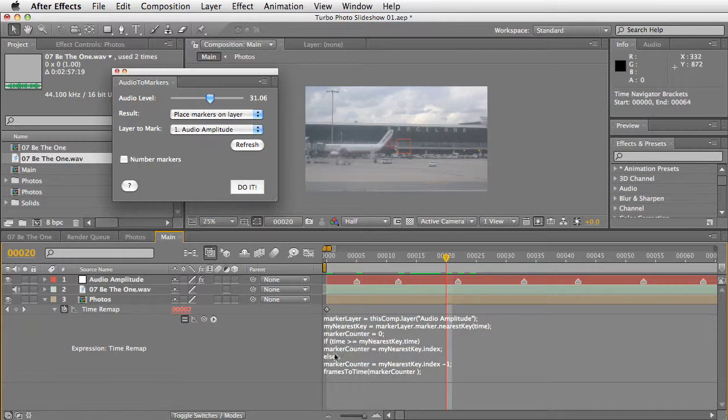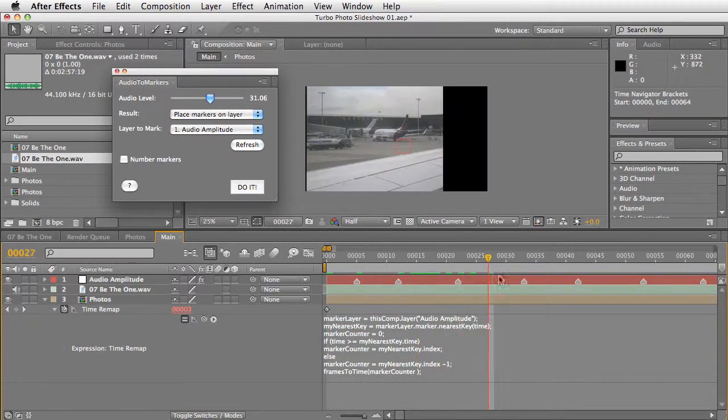So when this is false, it goes into whatever you say in the else. And in this case, I want it to be the index of the nearest keyframe, which in this case is the one in front of it. But I want it to be -1, so I want it to actually keep giving me the value of this other keyframe here, which is 2. So that's why now it stays as 2 until it crosses over here, and then it goes into the next nearest keyframe, and so on.